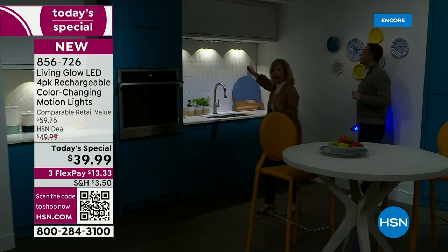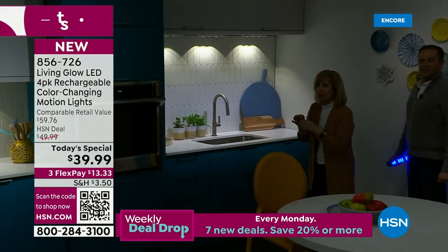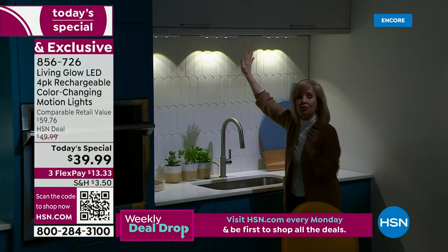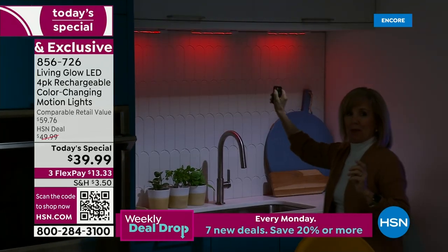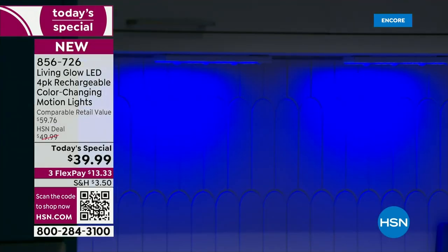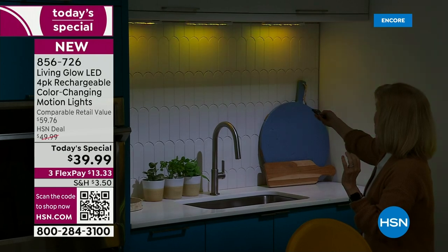Over here in the white — LEDs, they don't get hot. This is where you can see that spotlight, where it kind of creates shapes against the wall. You can play around with it underneath your cabinet to find where it looks best. With your remote control you can do a solid color — red, green, blue. You can also put it to motion if you want. The blue looks so elegant. There's green, there's yellow.